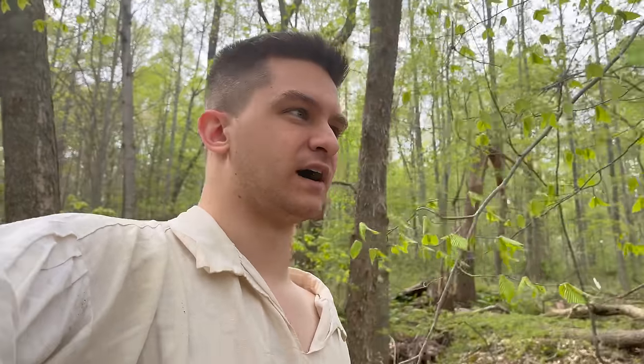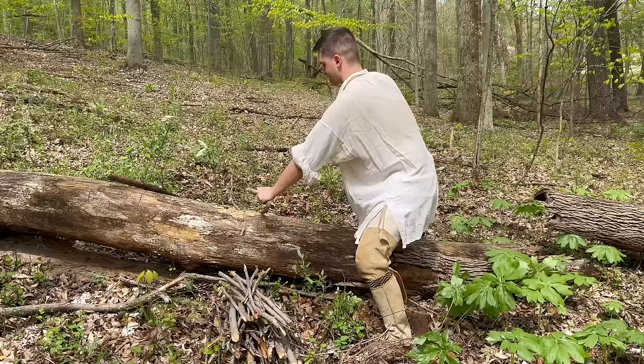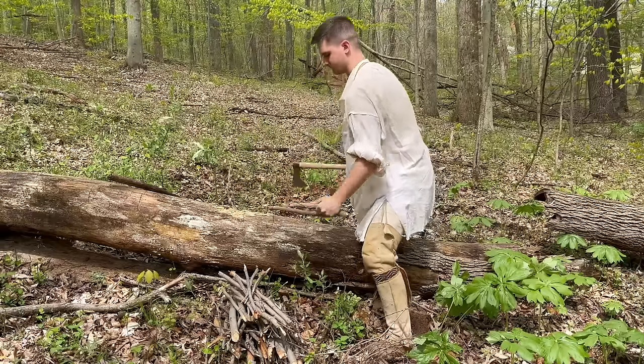Now, it's only going to get down to about 40 degrees tonight. I don't need a fire all night to stay warm. I'll be just fine in my buffalo hide. But I do kind of want to abide by that rule in today's case. I'm looking to have enough wood for dinner tonight and for breakfast in the morning.